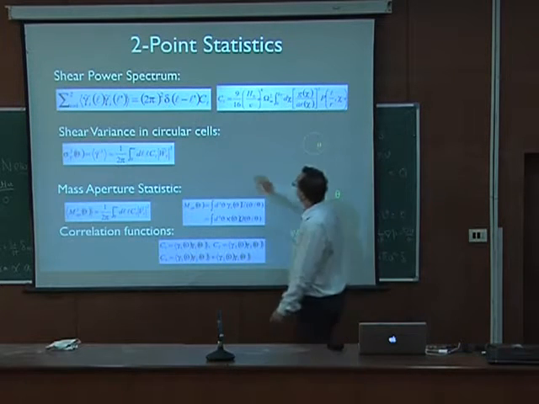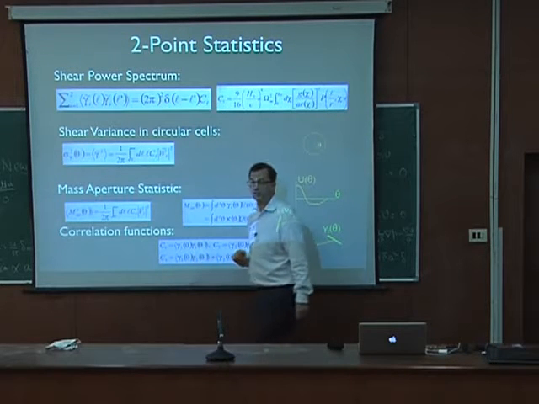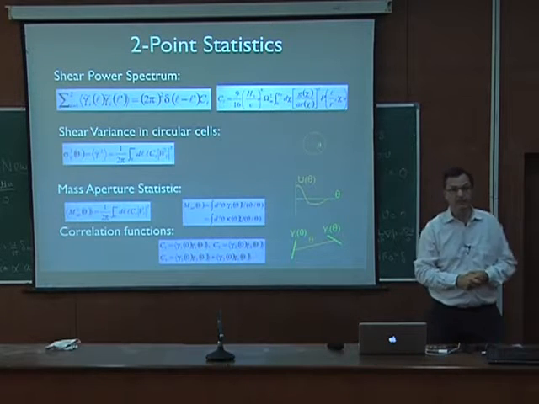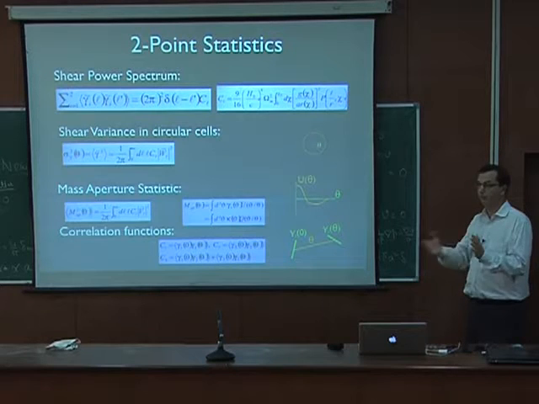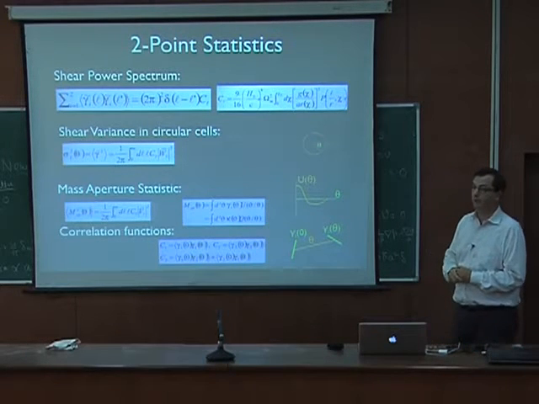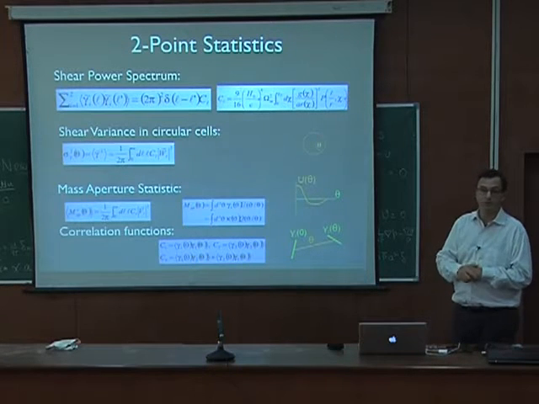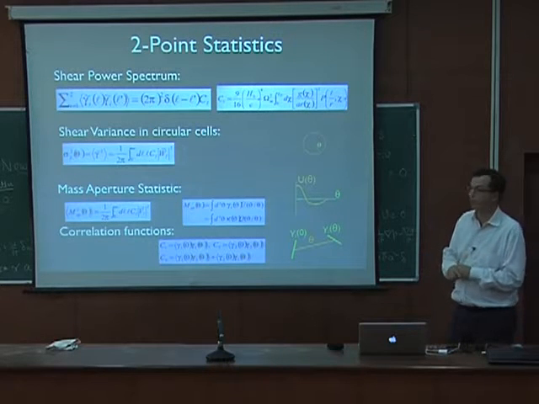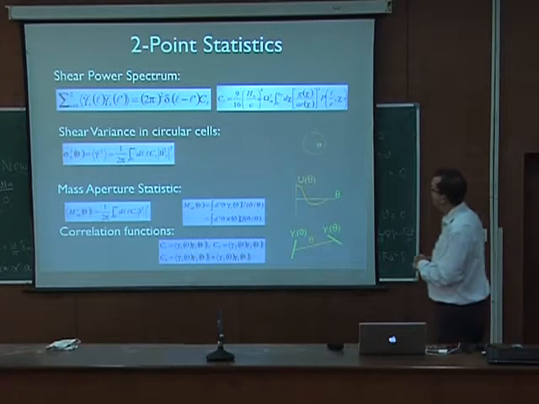And what you get basically is a function which depends on L, which corresponds to inverse scale. So it tells us how much power there is as a function of inverse scale, which is equivalent to saying how much fluctuation there is as a function of angular scale. And this C_L is exactly the same as the C_L you get for CMB polarization. I showed you a plot in the first lecture of the measurement of the CMB polarization as a function of L, and it's exactly the same, mathematically the same quantity.